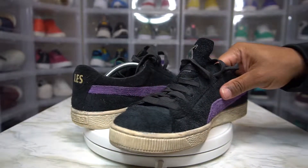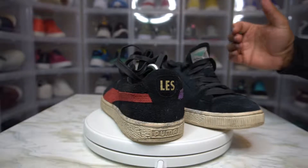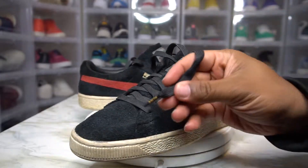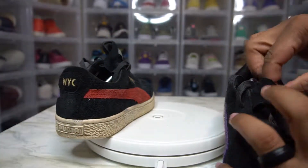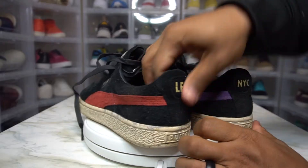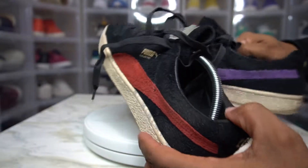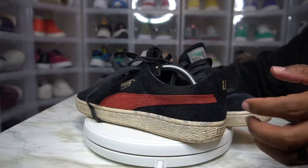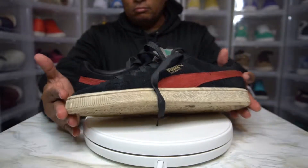So the shoe itself, yes, it needs cleaning, but it's not as bad as you think. There are a few spots here and there, but overall the shoe is in great, great shape. It does come with the A-Life laces. You have your typical A-Life logo on the tongues and your Les NYC on the heel. Puma A-Life — nothing fancy with the soles, but again, it looks this way intentionally. On feet, they do look nice.